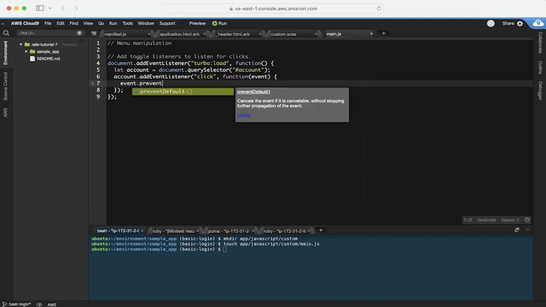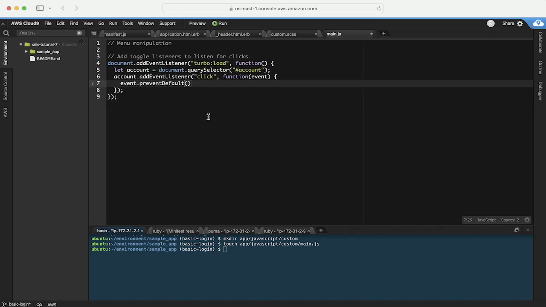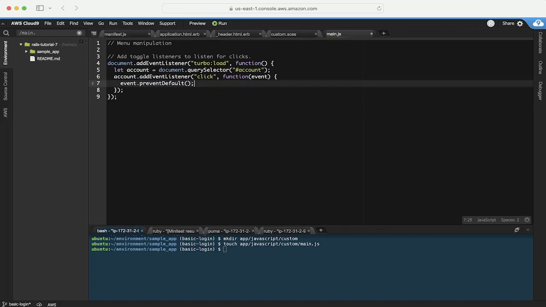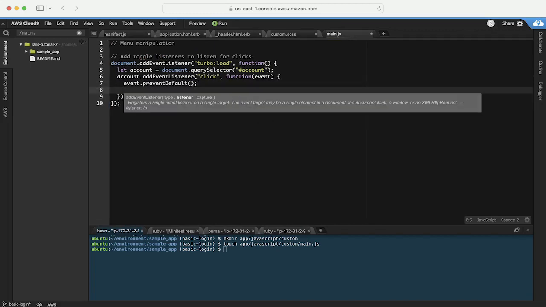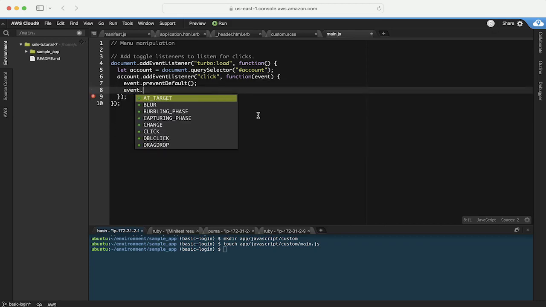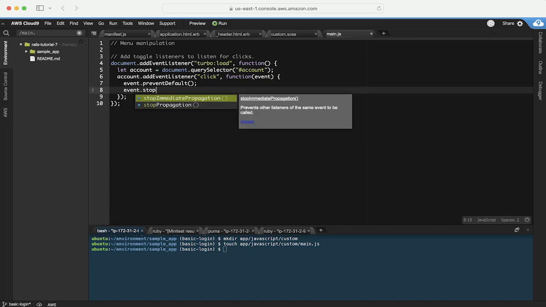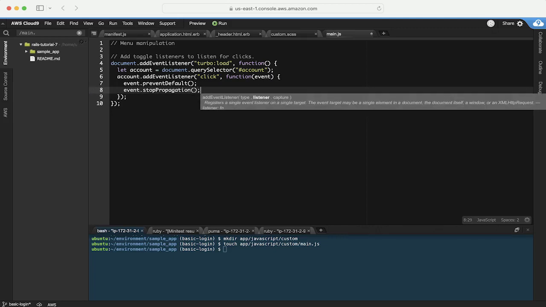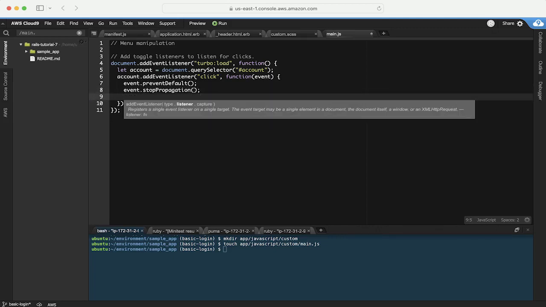So one thing we want to do is prevent the default behavior, which is ordinarily to click through the link. But we don't want to click through the link. That would lead to this URL right here, this stubbed out URL, this little hash symbol. But we don't want to do that, so we're going to prevent the default. And we're also going to prevent it from propagating deeper into the document. The truth is I barely know what this does, but what I do know is that if you don't put this in, it doesn't work. Probably. Actually, we can test that at the end.